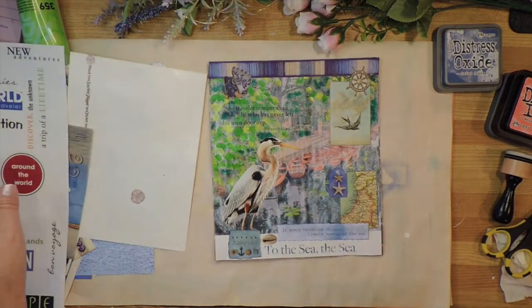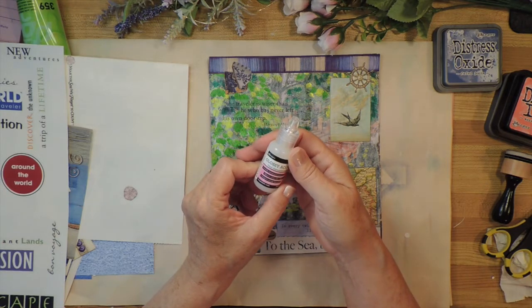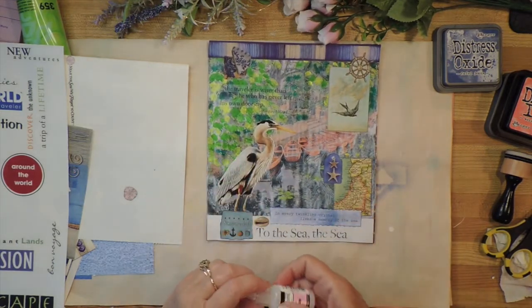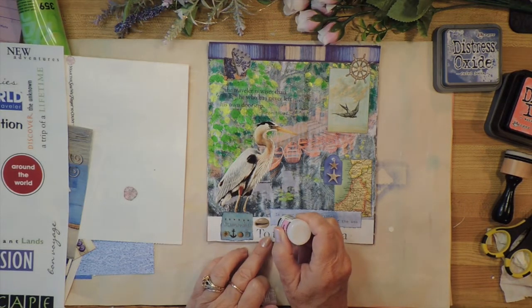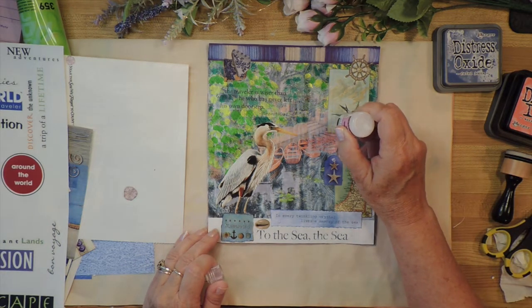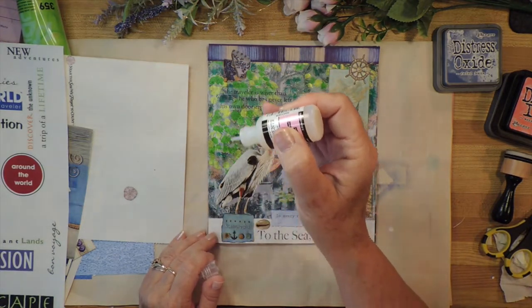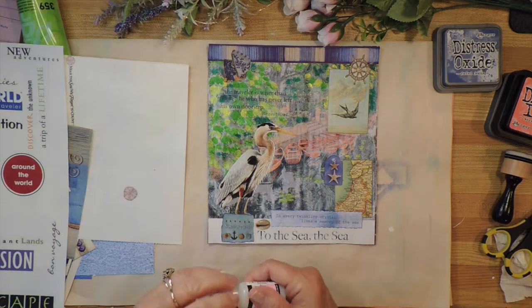I like that. Now, one other thing I can do is I've got these glossy accents. It says, great for stamping and scrapbooking, dries to a hard, clear, glossy finish, fine tip for precise application. And I used some over here, so they look like little drops of water, which I think would be really appropriate here. I'm just thinking where to put them. I think I'll put one down here, and one here, and how about one here? One in the water. Oops, got a bubble. And that gives just a little glossy, eye-catching button there.